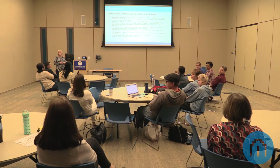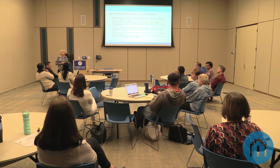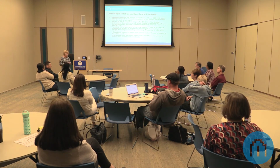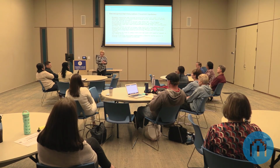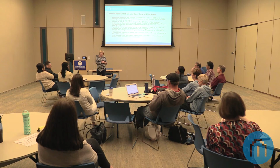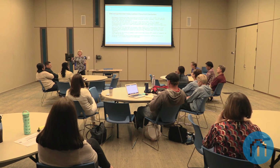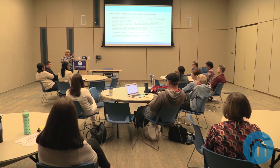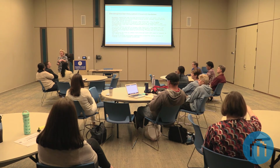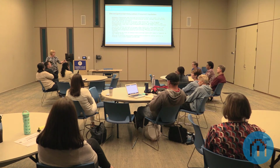Steph, this suite of support idea, is that a model for a national model, or how did they arrive at that? Suite of support is our terminology, but it's based on the national research. So the idea of having embedded tutoring, the co-requisite models, ALPs, the accelerated learning paths, all of these are based on national models. What we're putting into the one bucket, all of the strategies that we can use, the light, the medium, and the heavy support, that is all suite of support. That's all the strategies we're pooling together from what other colleges are doing.